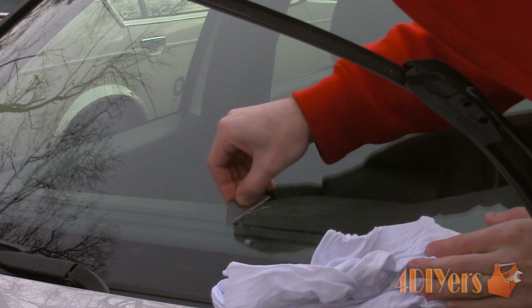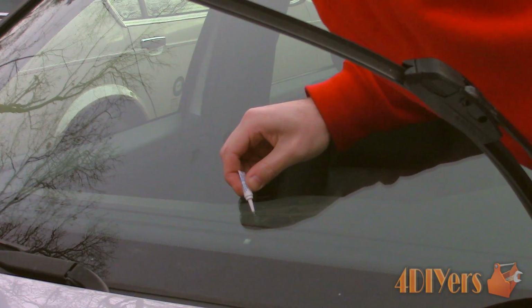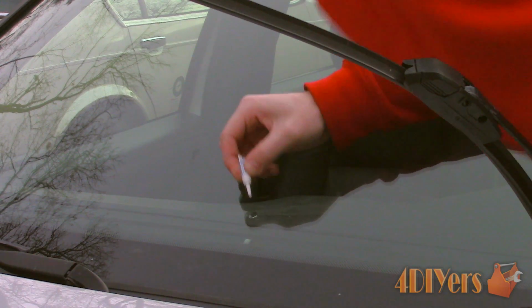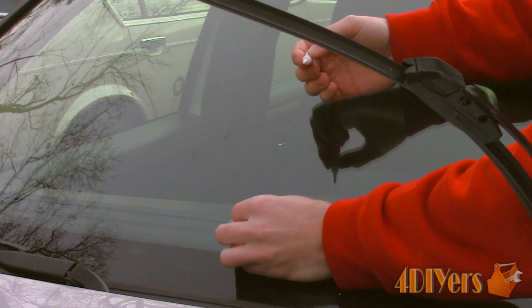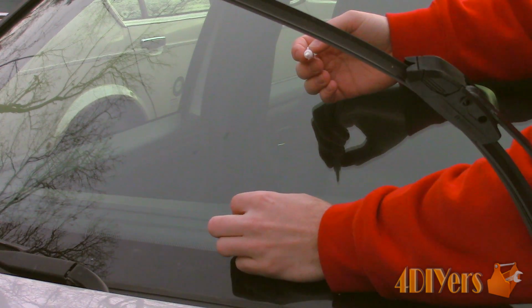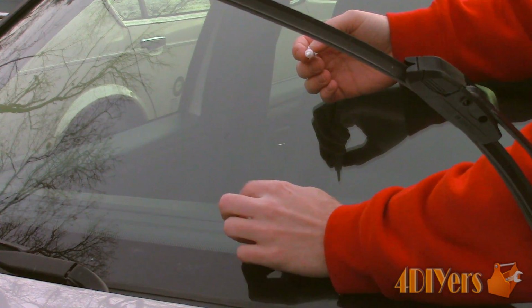Make sure the surface is clean, then apply the remaining resin over the chipped area. Have a cloth on hand to wipe up any excess resin that drips or runs. Now apply the plastic curing square over the area. Gently press it into location with your finger, then smooth it out with a card or the backside of the razor to push out any air pockets. Visually inspect the area to ensure there are no air bubbles. If there are, remove the plastic curing square and apply a little more resin immediately.